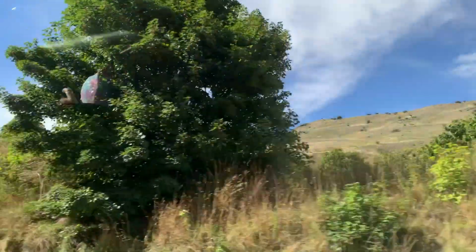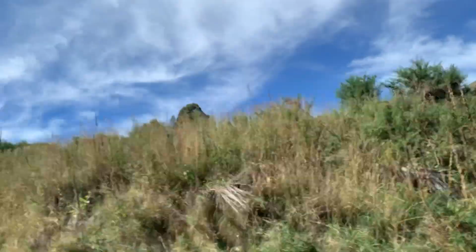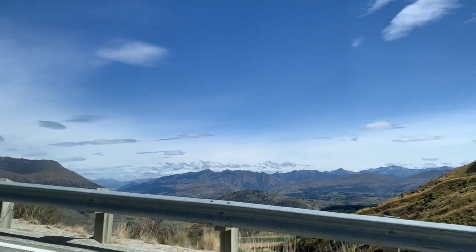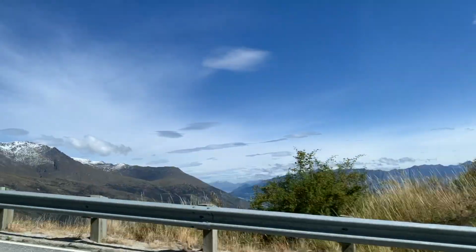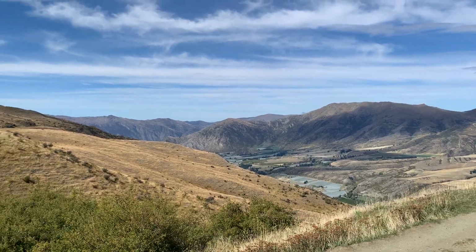Once we arrived in Queenstown, we went for a long drive up and through the Crown Range. It has some epic spots to take photos. We were in luck, as the day would be reasonably sunny, with only a scattering of cloud, meaning I could shoot some gorgeous shots on both colour film and infrared.